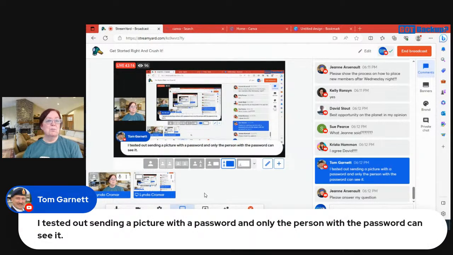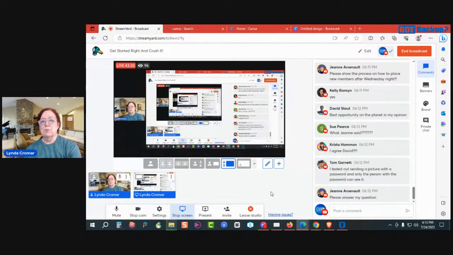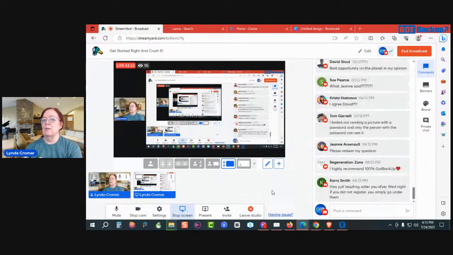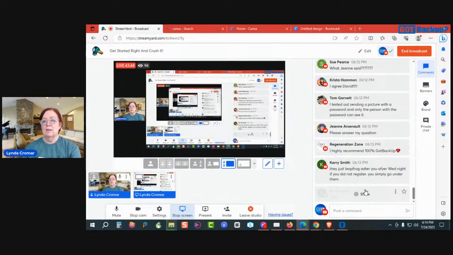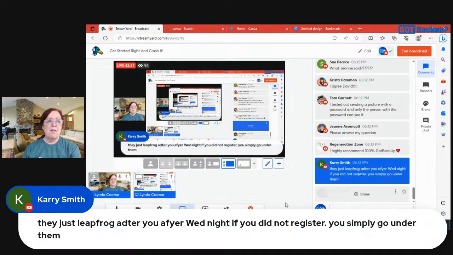Yes, absolutely. This is really cool. You can password protect a picture or a video or something else you might have, so it is completely secure. Nobody else can see it but the person that you're inviting to look at it, which really is a beautiful set. If you think about it, we've got an awful lot of capability inside this really small program that doesn't cost you hardly anything. I mean, we had a gentleman just recently that said he's paying $39.99 a month for less space, and he doesn't have all of that capability. Pretty cool if you think about it.